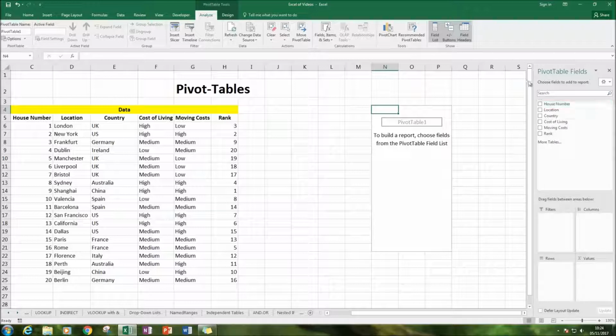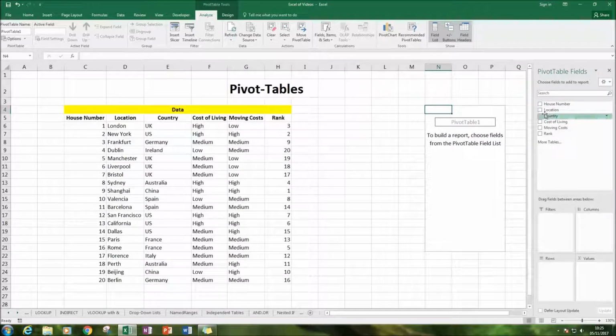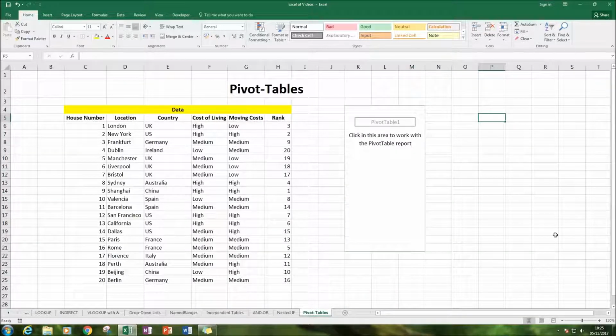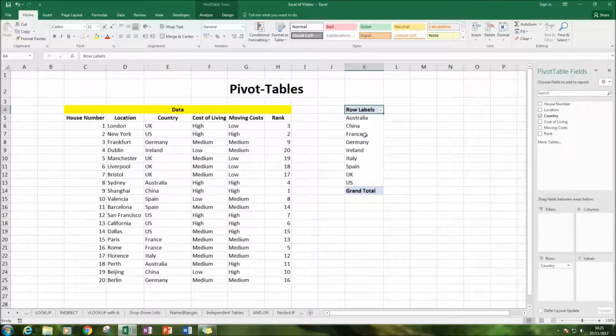And now you can see this window appears to the right. I can't zoom in. So then you can click any of these boxes and that data will appear in the pivot table. You notice I clicked out of the pivot table here and that box disappeared, but the moment you click into it, it will appear again. So I am looking for, let's say, the country this time, and what I want is its rank.